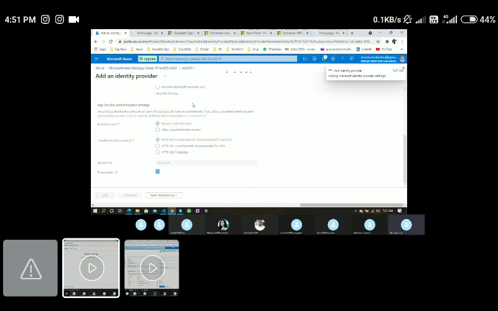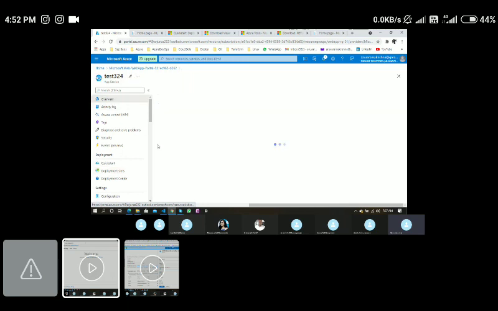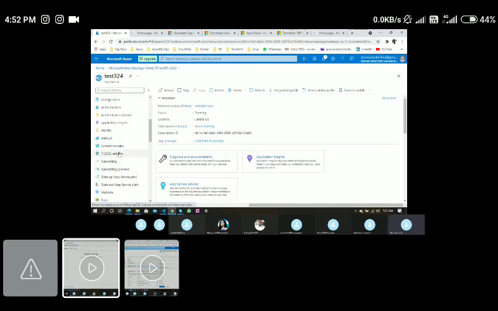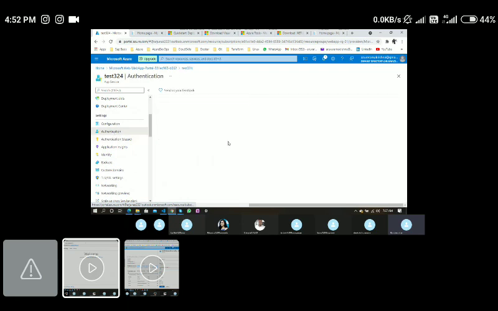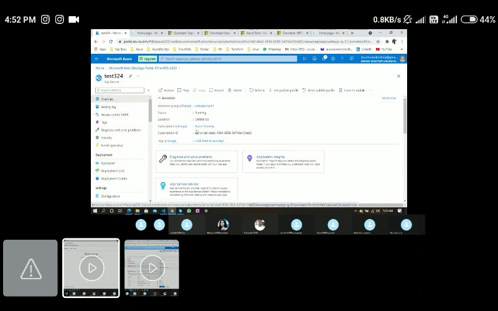This service principal is going to be created at the AD level now. To perform this, you should have a minimum of global administrator or application administrator privileges on the AD level. And if you see here, I have provided this AD authentication, and this is the app ID and all other details. Now if I go up to the overview page, do I need to save anything here? Let's come back here. Yeah, that's fine.